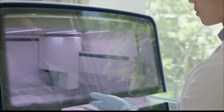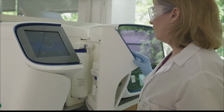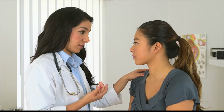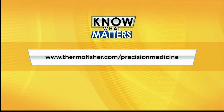In Saudi Arabia, a genome research program is leading to major advances in precision medicine. The Saudi Human Genome Program was facilitated by advances in technology, which provided us with the basis to rapidly sequence the genomes of individuals to understand the basis of disease, and this became easily related to the health and welfare of patients. It's already helping doctors to more precisely diagnose and treat diseases like cancer, Alzheimer's, and diabetes. For more, go to thermofisher.com/precisionmedicine.